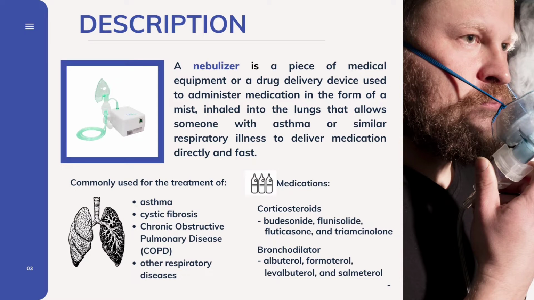It is a small machine that turns liquid medication into a mist, enabling faster and simpler absorption into the lungs. Nebulizers are especially good for infants or small children's asthma medications. As mentioned before, it is a machine that turns liquid medication into a mist, which allows infants or small children to increase their medication compliance because they take in their medication while breathing as they normally would.